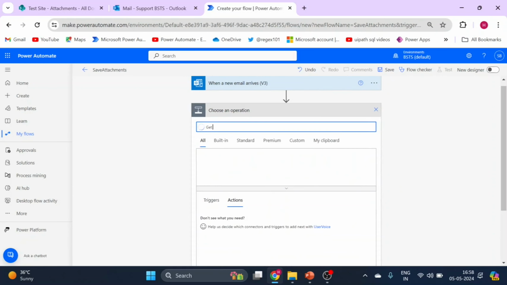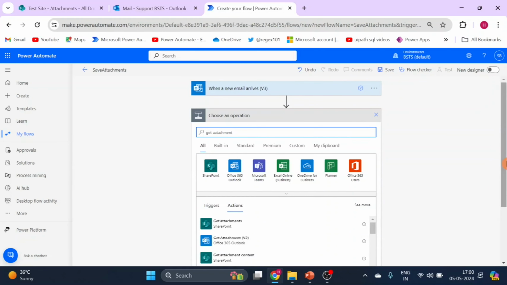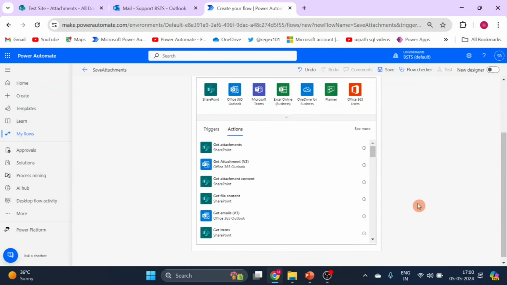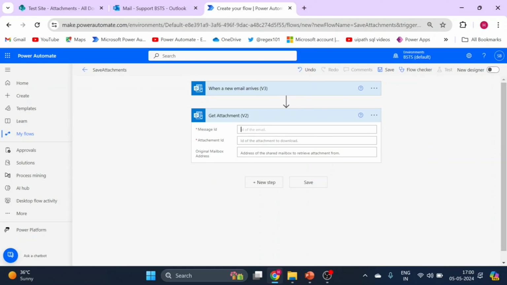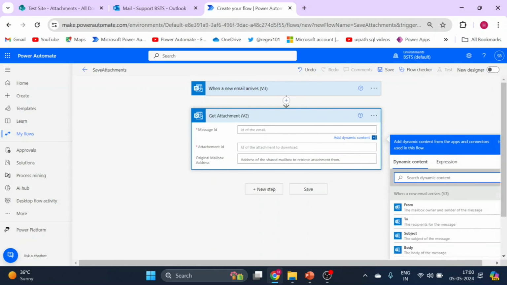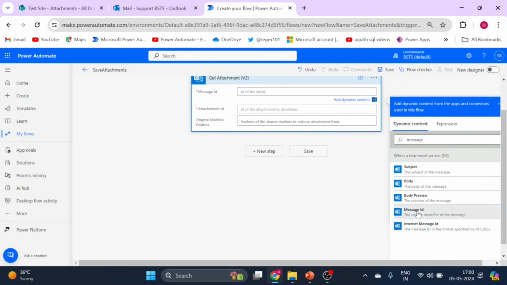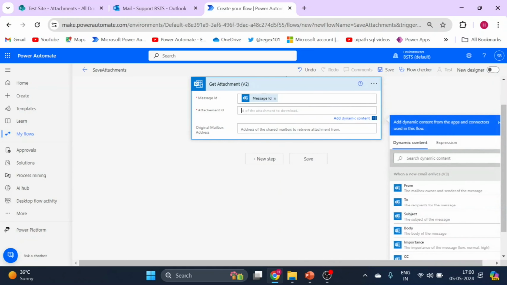First, get attachments. Here we'll take get attachment, Office 365 Outlook. Now message ID. Here I'm taking message ID, and now attachment.